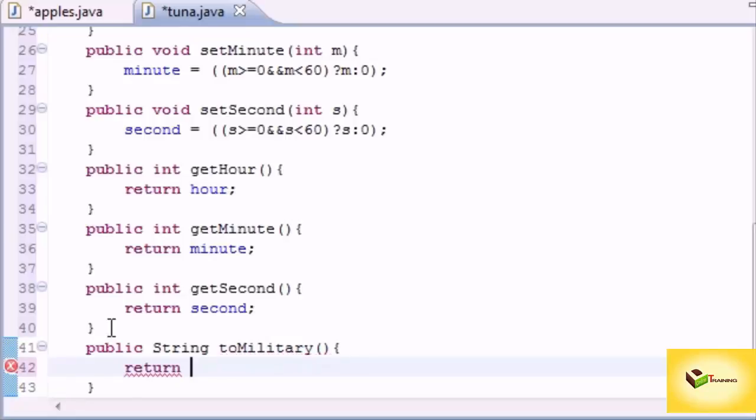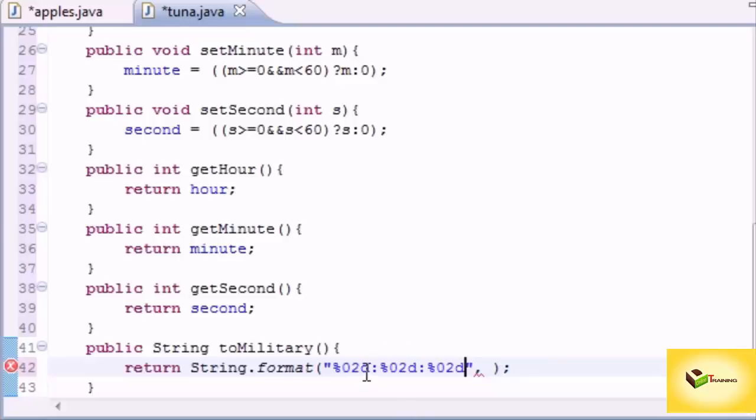So what we want to return is, let's go ahead and String.format, and again it tells us we need 2 arguments. The first argument is how we want to format. So we want to format %02d, colon, %02d, colon, %02d. So %02d, %02d, %02d.